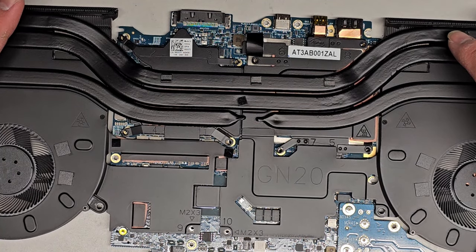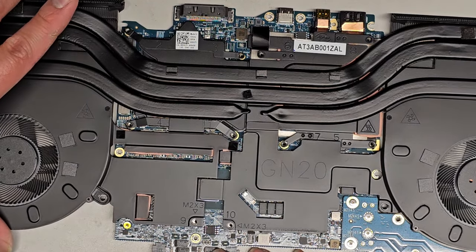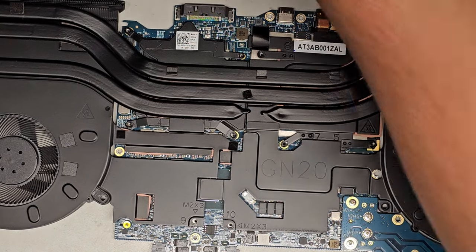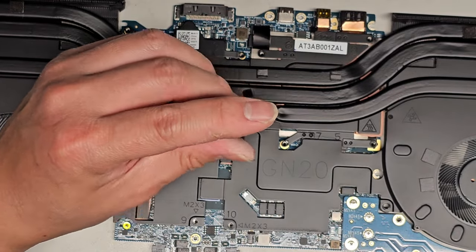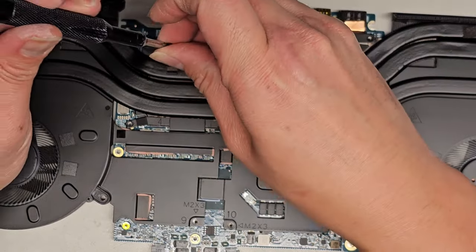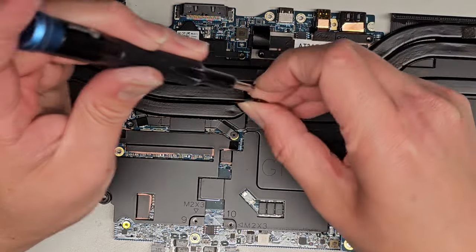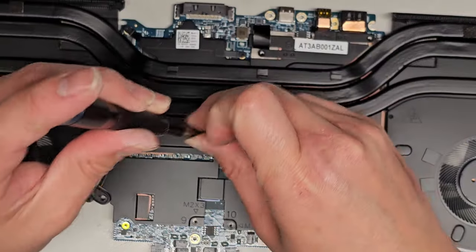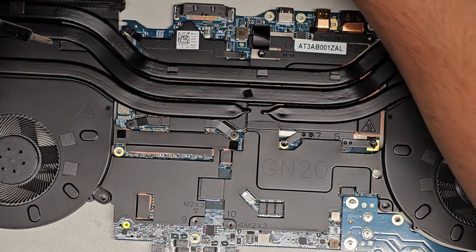Okay, so I'm trying to align it on the last two, 9 and 10 here, but it's moving all over the place, so this is kind of tricky. All right, there we go. It's slightly hovering actually above. Okay, we're gonna get screw number one here, and we're gonna get that in. I like to twist it backwards, hear it click, there, and then 1, 2, 3. Screw number two, same thing, get this over here. 1, 2, 3, okay, screw number three. Click, 1, 2, 3, screw number four. Click, 1, 2, 3, screw number five over here.